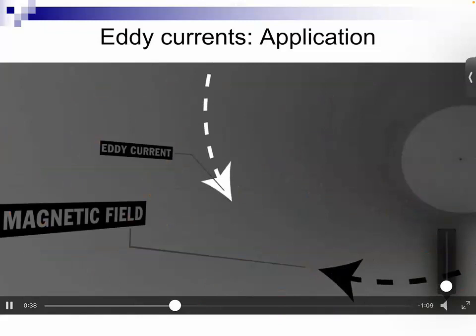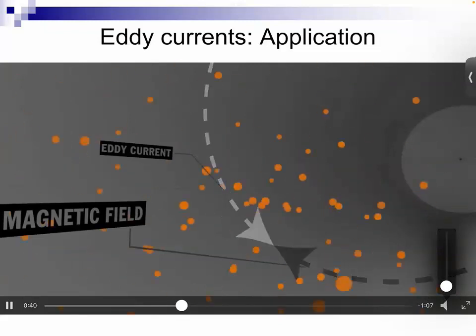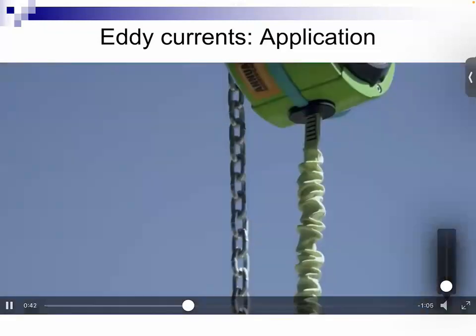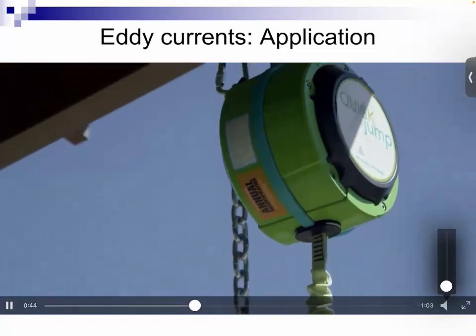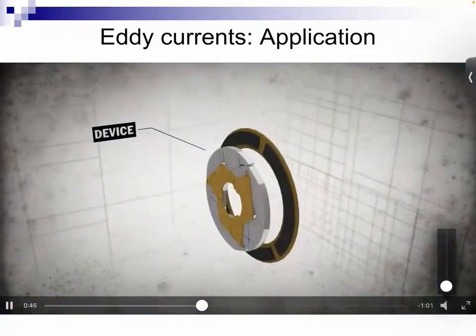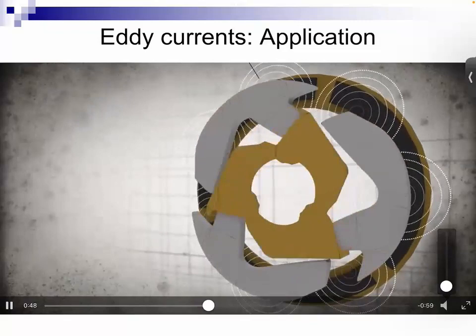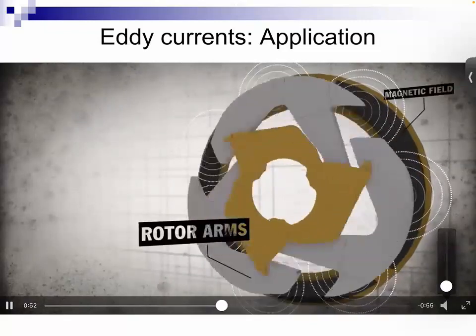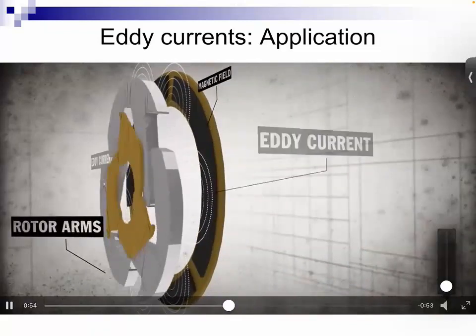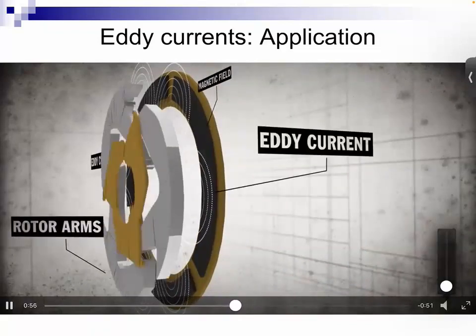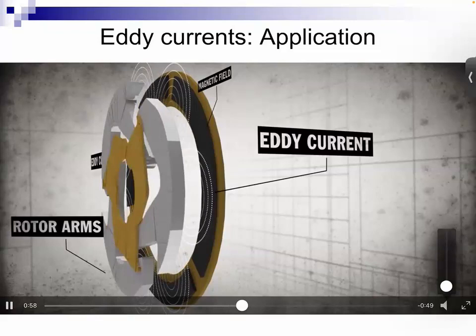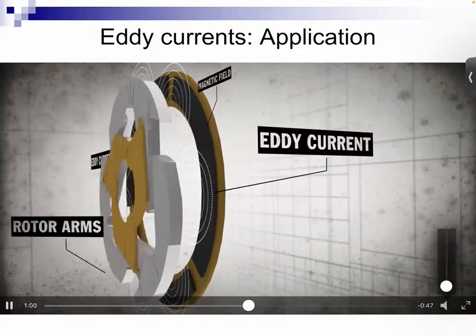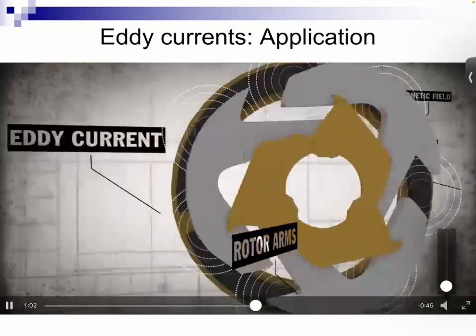In our devices, when the webbing is pulled out by a participant's weight, centrifugal force sends aluminum rotor arms spinning past stationary magnets within the device. This movement creates the eddy currents within the aluminum arms. The force of these eddy currents opposes the force of the magnetic field, therefore braking and slowing the release of webbing from the device. There are many benefits to eddy current magnetic braking.